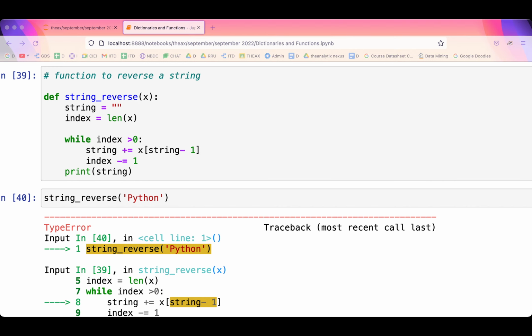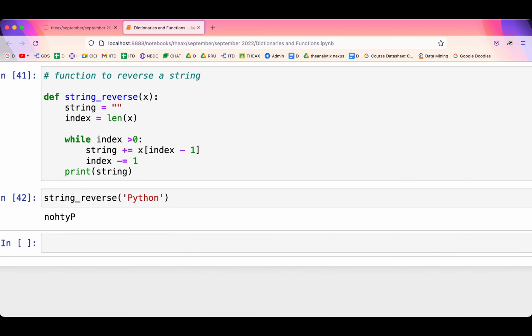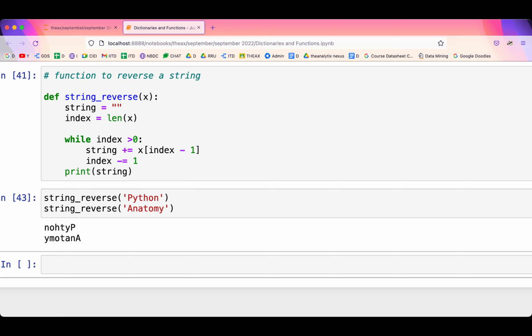Oops, we have a wrong keyword here. So yeah, alright, so it is working.